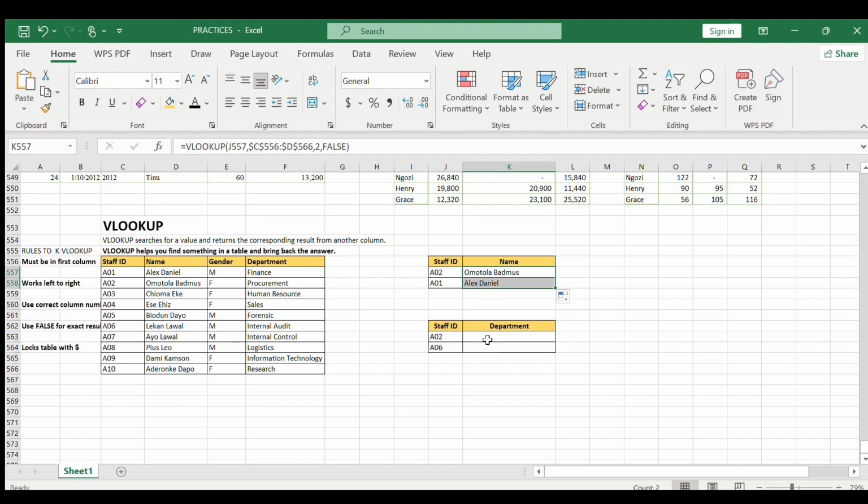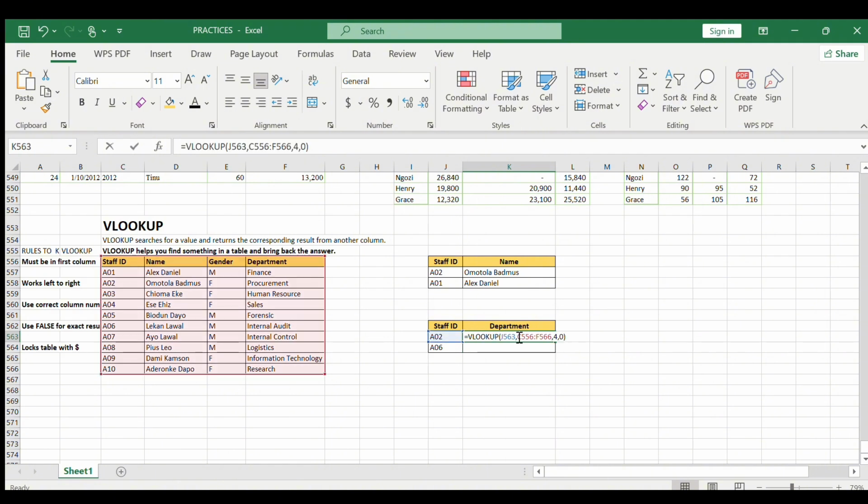So let's do it for the department. In department, just like we did in this, I'm going to type VLOOKUP. What is my lookup value? A02. I put comma. What is the table range? This time around, you see where department is. So I'm going to select from staff ID down to department. And if I look at this, the department is showing me 4 as my index number. So I'll put comma and I type 4. Last time I used false. Now I'm going to put 0. It will still give me the same answer. So this is it. It showed me that A02 is in procurement, just like what you can see here.